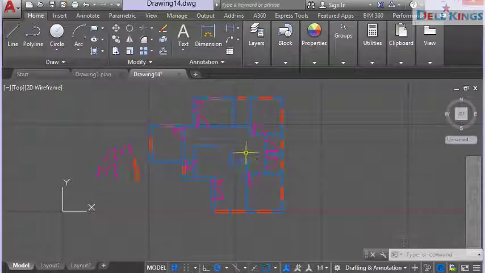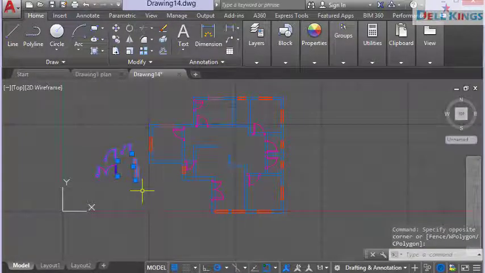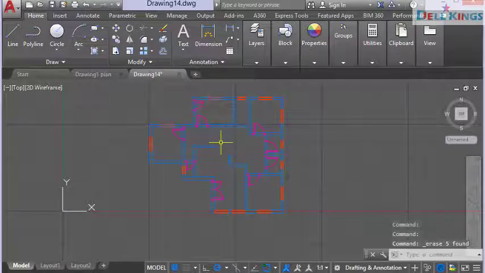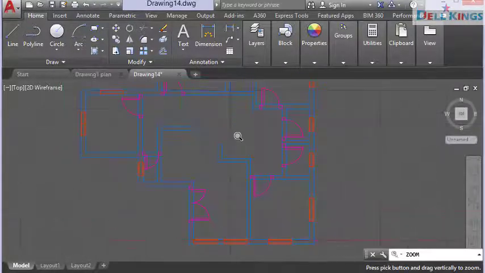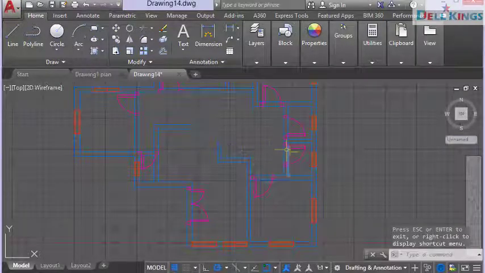So guys, we now have all of these doors and windows placed in our drawing. For the rest of these windows, we'll not be needing them again, so we erase this. Erase this all. So you can see, let's zoom in to see it properly. You can see our windows and doors.